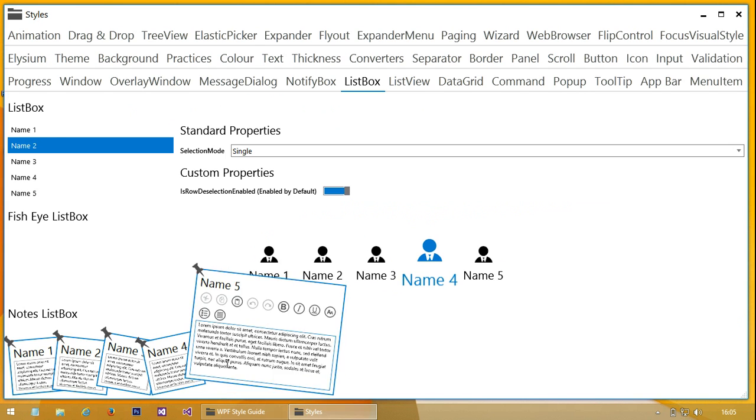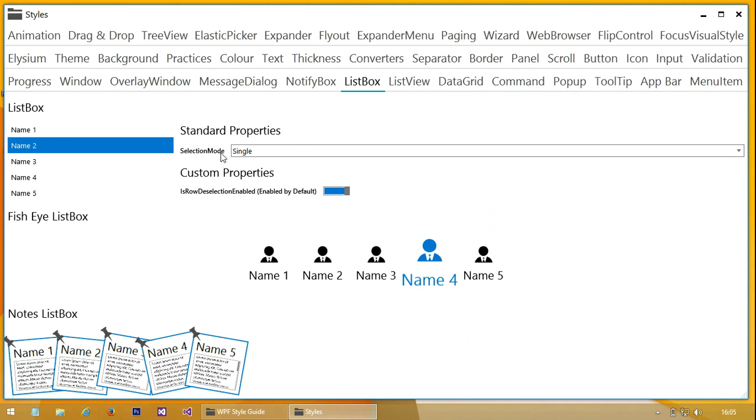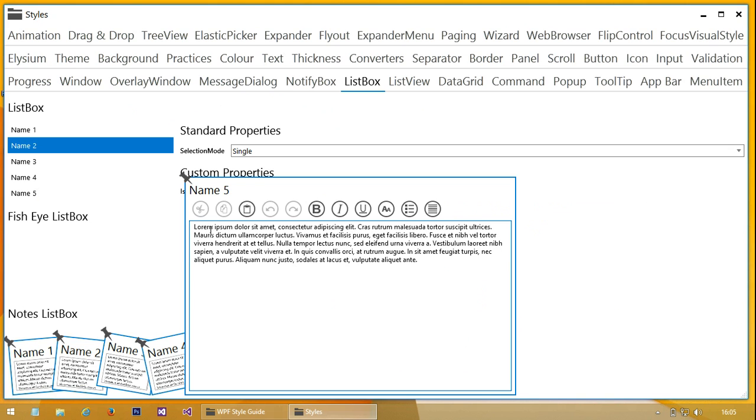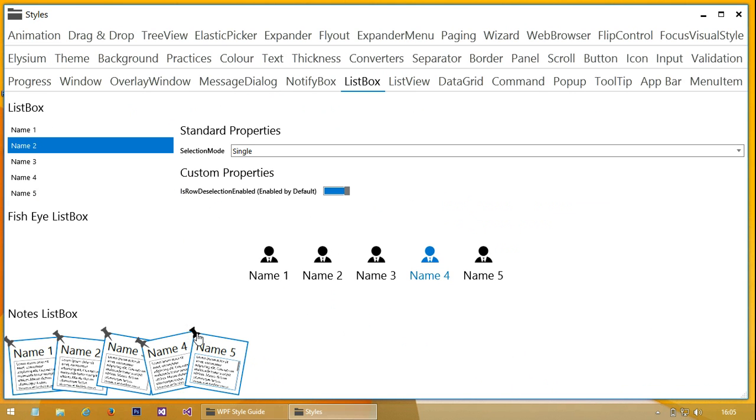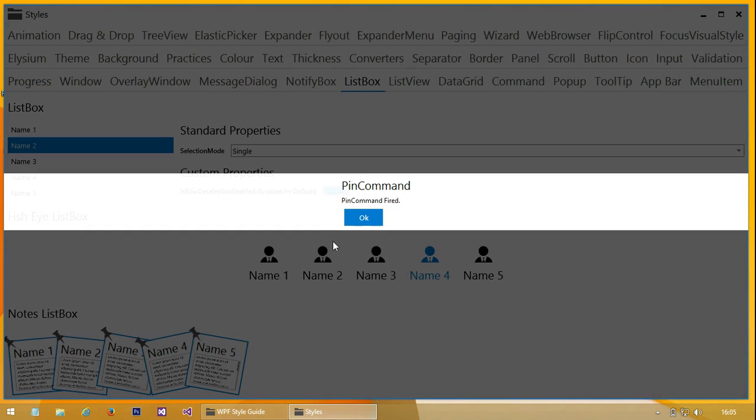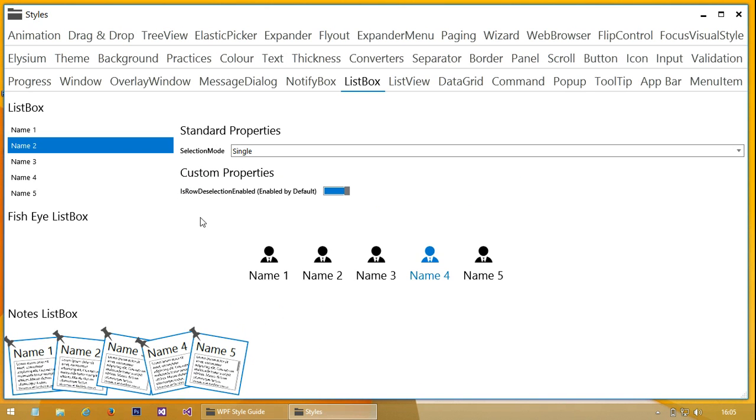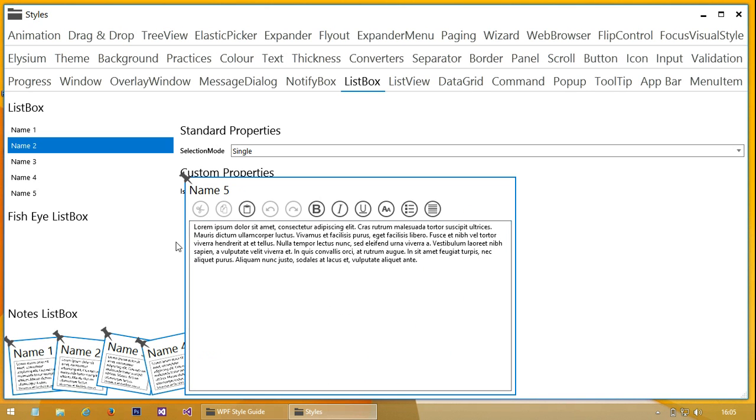There's a notes list box here, so when you hover your mouse over it, it kind of pops up, and in this case I've put a rich text box in it with a rich text toolbar in it. If you click on this button here, it just fires a command of your choosing, so you could use that to delete this note, for example.